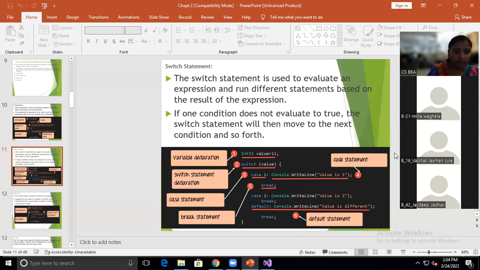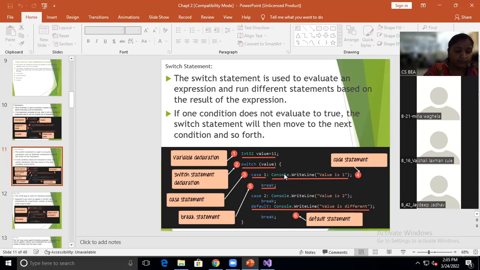I will not execute this. You will run those programs on your own, because if we take the same content one by one, it will take more time to cover our syllabus, and we have more content in the second section also. So this is the syntax. The first statement is the declaration. Second, the switch statement, in which you declare the variable. Then case 1 is a statement and you write that code.